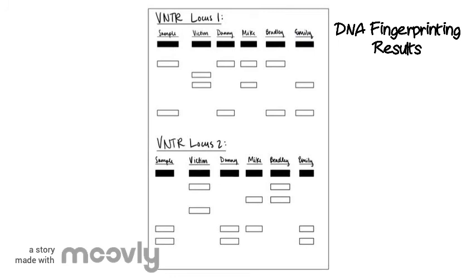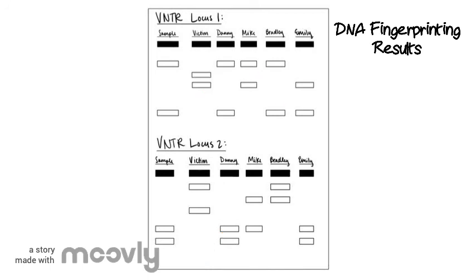In DNA fingerprint testing, the alleles that are possessed by every DNA sample are displayed by these clear boxes. The first thing that we see through this DNA fingerprinting is that Mike is for sure Danny's father. We can see that he is his biological parent through the way that the alleles match up on this test. At both of the chosen loci, we can see that Danny and Mike both share at least one common allele. This is because Mike is his father, and you only inherit a few alleles from your mother and a few alleles from your father, so you wouldn't have all of them in common, just a few.